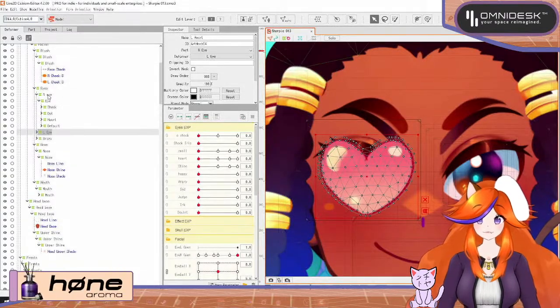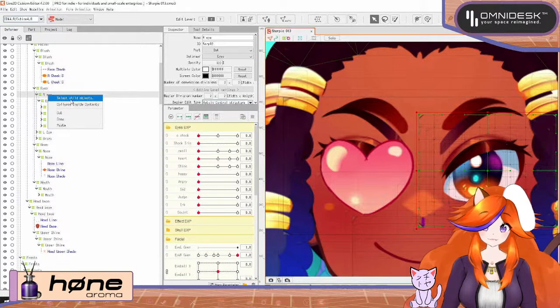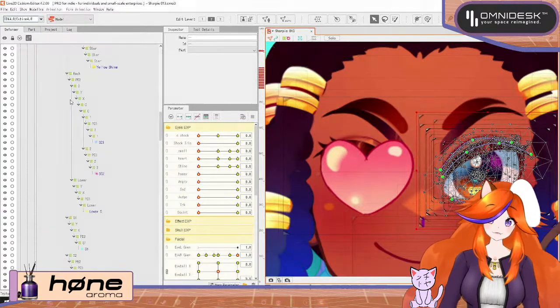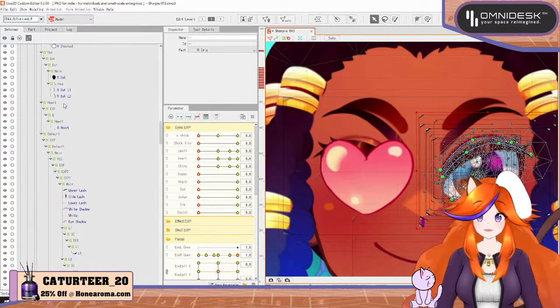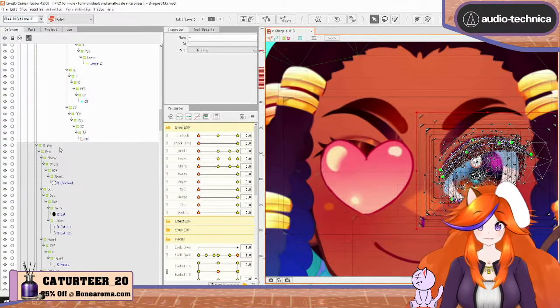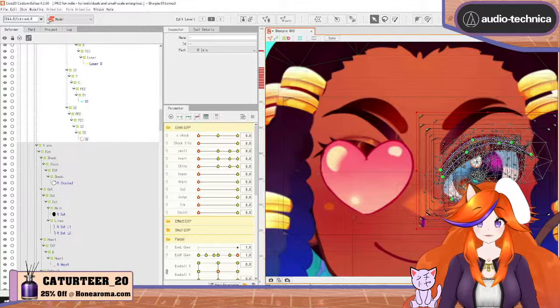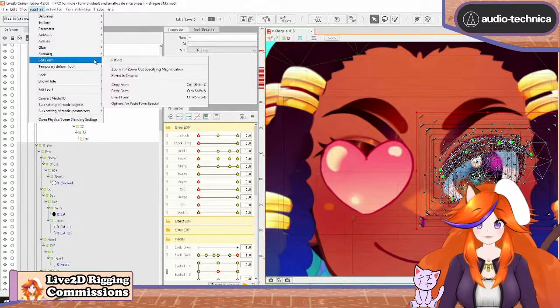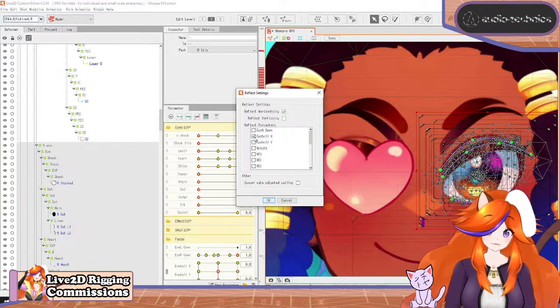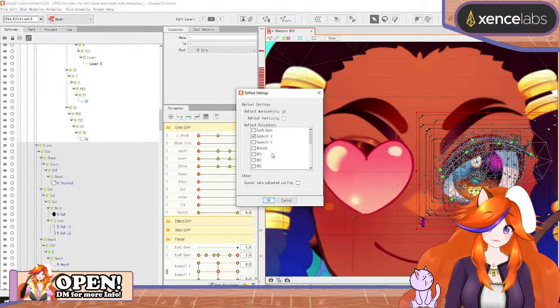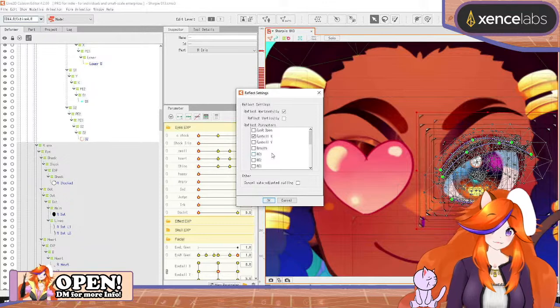Let's now replicate this eye. Select parent objects, copy paste. It's a lot, I know. Then we'll go for a reflect. Eyeball X is the only one that needs that effect now.